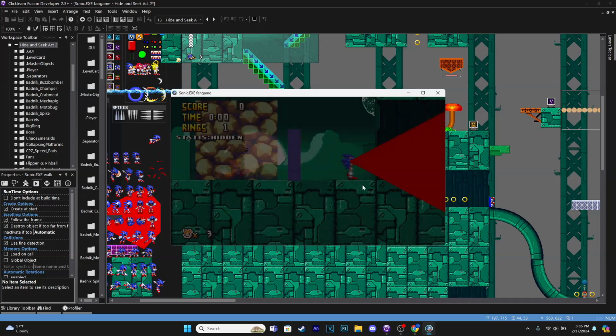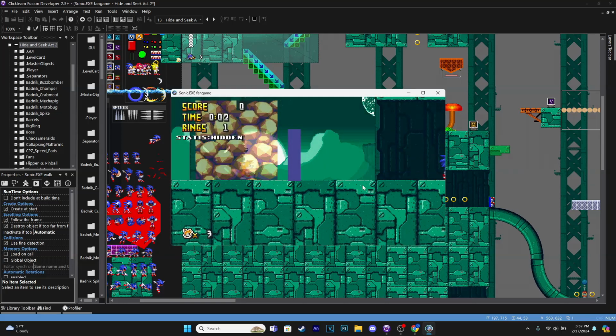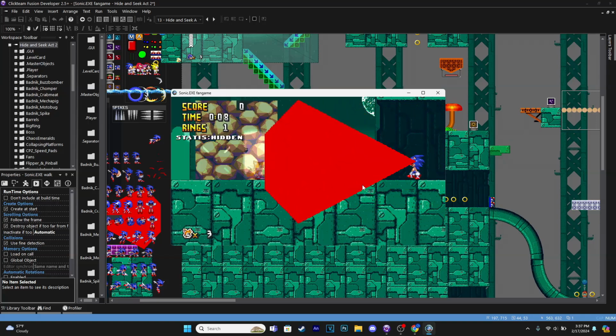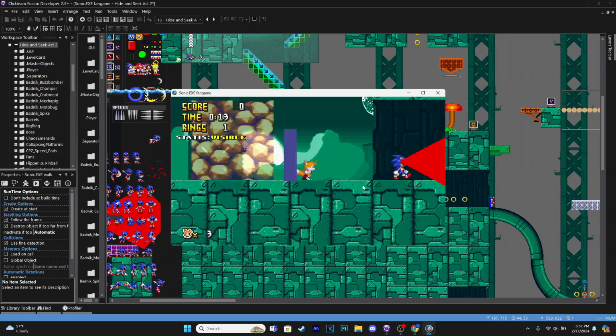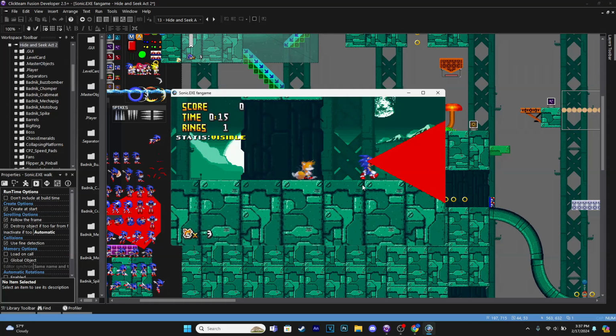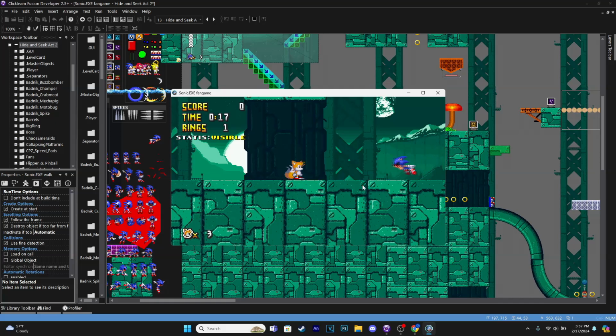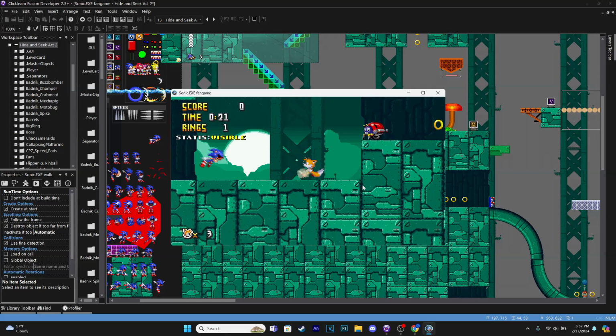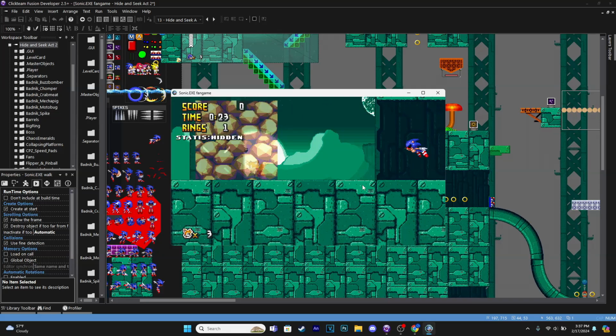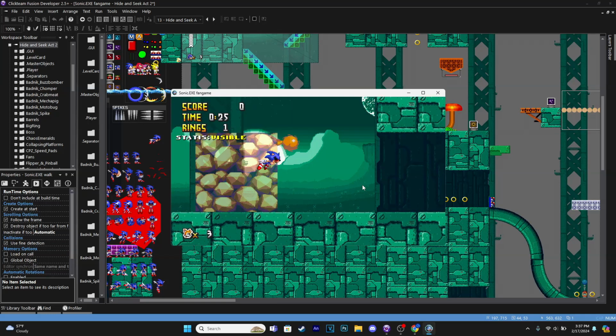If I've done it correctly, I can show you what that looks like. So if we are hidden here and the value is set to 1 and he comes back over here, you'll notice when the red touches us, nothing happens because we were hidden. But if we come out here and we're visible, you'll notice he'll start to chase us. Everything else is gone. There's no sign of anything. Even if you're hidden, he'll still come after you.